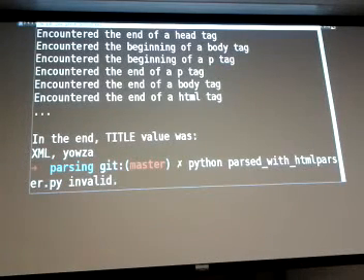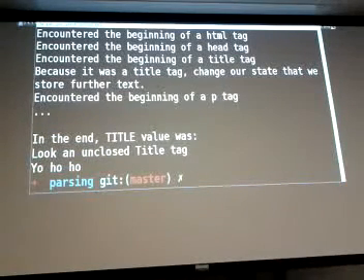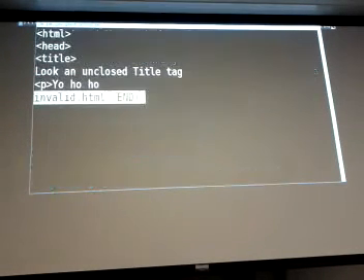Some invalid HTML, an unclosed title tag. Let's read this invalid document. So this document, what is the title? Well, it's kind of unclear. Maybe it's this whole string, because we never close title.